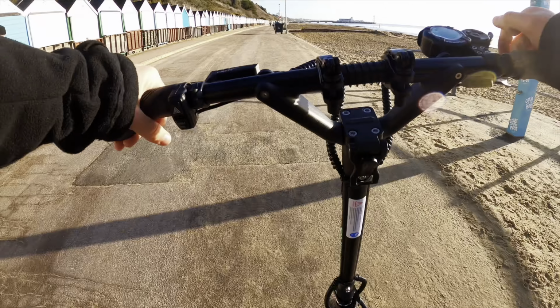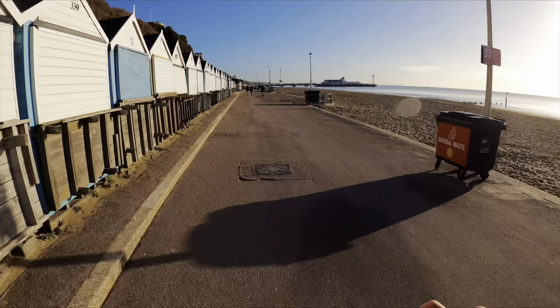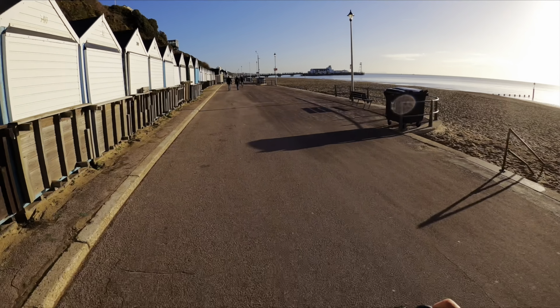If you can see, we're coming up to Bournemouth Pier. It's got a tightrope as well that goes from the end of the pier to the sands, basically. It goes across the sea, if any of you didn't know. It's pretty good. Costs like £20 though.